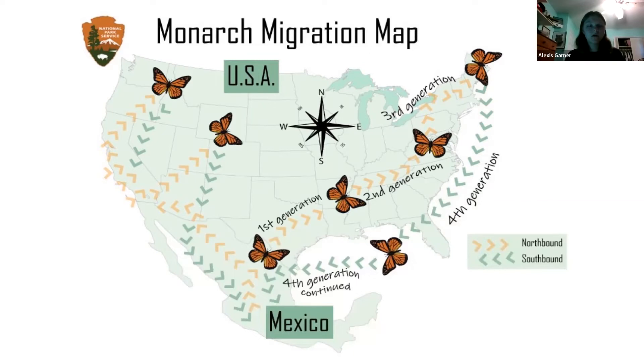At the end of summer, millions of monarch butterflies go south to Mexico. When spring comes, it takes three generations to go north. Monarchs take two to three months to make their journey north across three generations. The map shows the generations starting with the first ones leaving Mexico in spring and how many generations it takes to travel north.